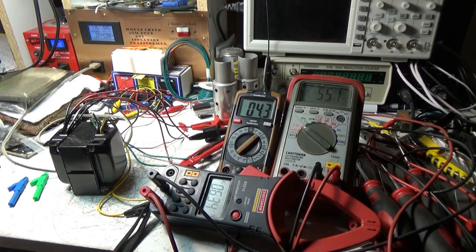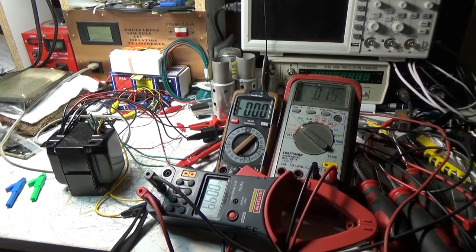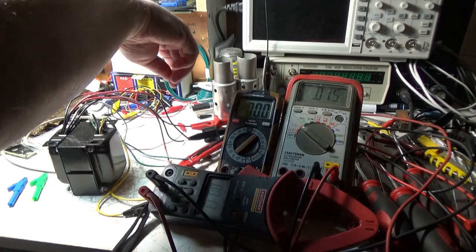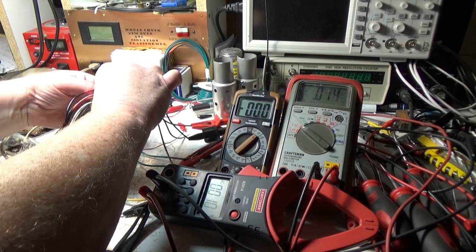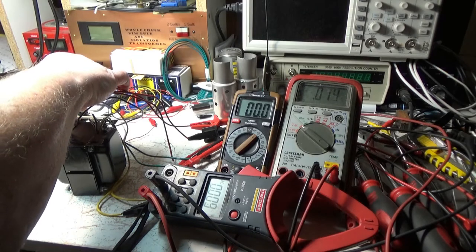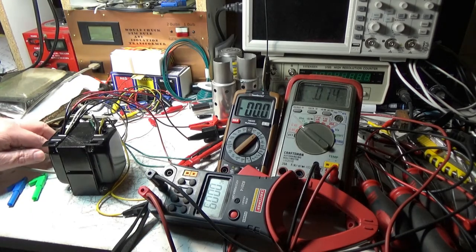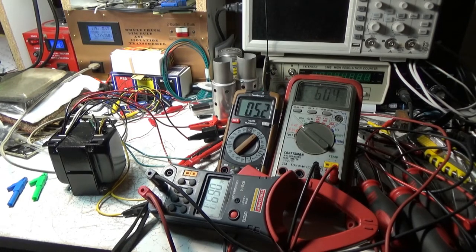So what I'm going to do is switch it to the 115 volt connection going to the primary side of the transformer. Let's lay this over here. See if I can just wiggle this around. I want to go to the outside of that wire there. I don't want to disturb these too much, as some of them aren't covered. And I don't recommend doing this unless you know exactly what you're doing here. Like, I know exactly what I'm doing. So now this should be for 115 volts, which I think we have this turned down to 115. None of the wires are touching. We're good.